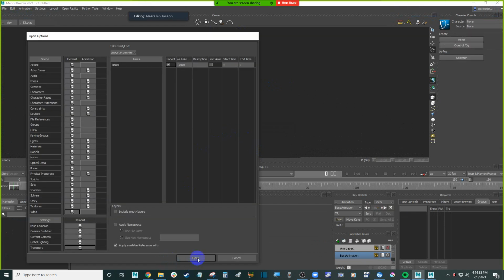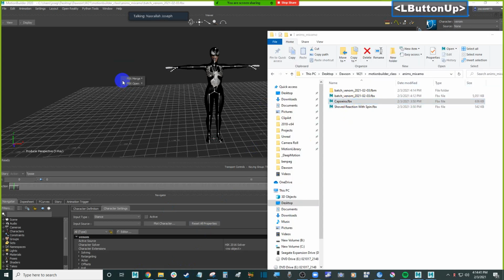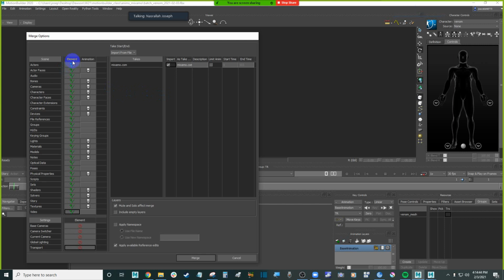So I'm going to reopen the file and then merge options, and in here right click on top. So append is what's there. See, if it says plus, then that means it's wrong. So you need to choose merge all elements. And what the merge does is it won't add a new skeleton. It will just overwrite the one in your scene with the new data coming in, by adding a new take.